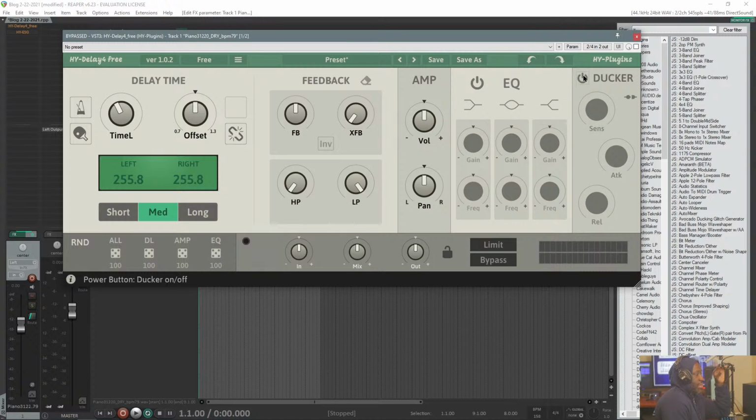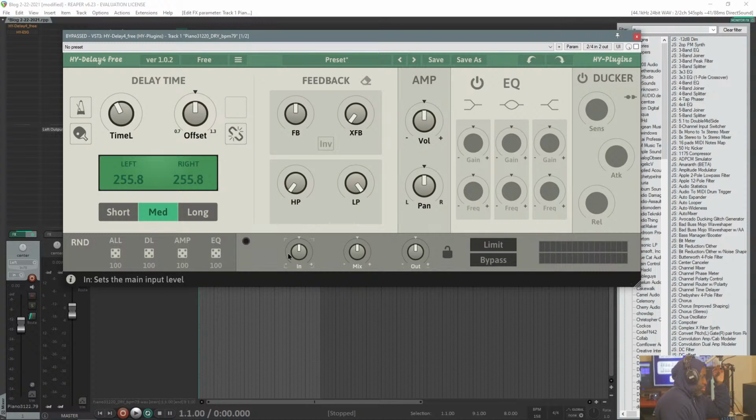One cool thing is they have a ducker, so you can set it up so your delay ducks when the signal's coming in, and once the signal is done, the delay pops up. That keeps your signal very clear and the whole mix clean when you have ducking enabled. It's cool that all that stuff is built in.